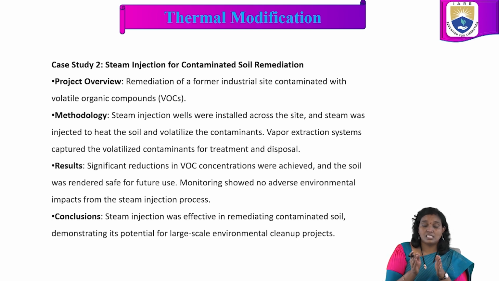The results: significant reductions in volatile organic compound concentrations were achieved and the soil was rendered safe for future use. Monitoring showed no adverse environmental impacts from the steam injection process. It was effective. Steam injection was effective in remediating contaminated soil, demonstrating its potential for large-scale environmental cleanup projects.